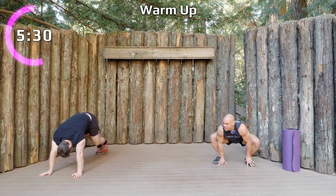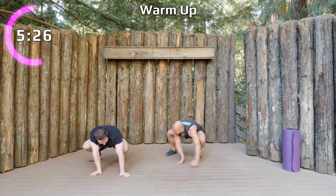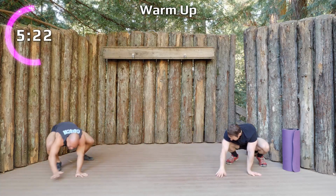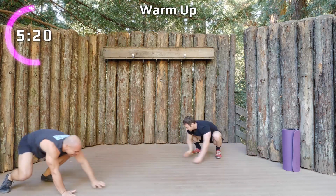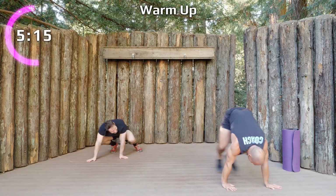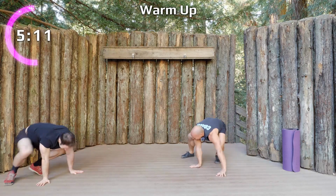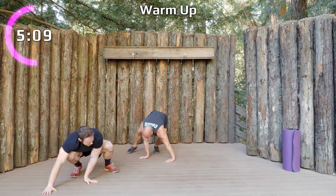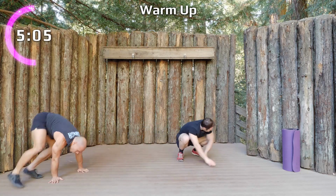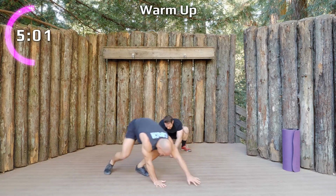And let's go down into the monkey. A little monkey around. You think his tutelage is good? Show you something that'll make your brain explode. And let's start to bring the hips up.